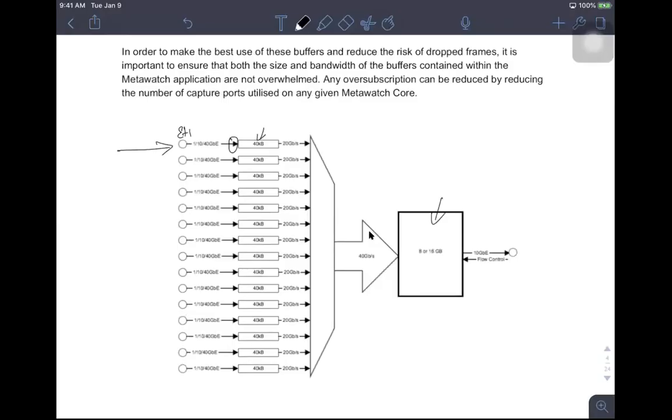So in the middle, we will be doing all the timestamping. Timestamps are captured at this point. When the first byte of the traffic hits the application port, the timestamp is captured for that packet, and that's how it works.